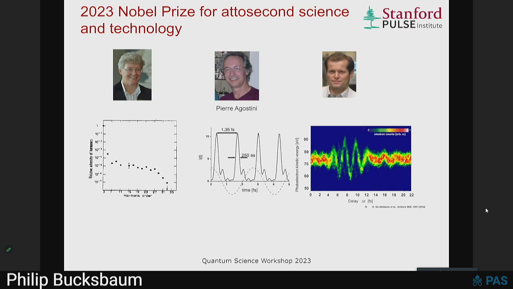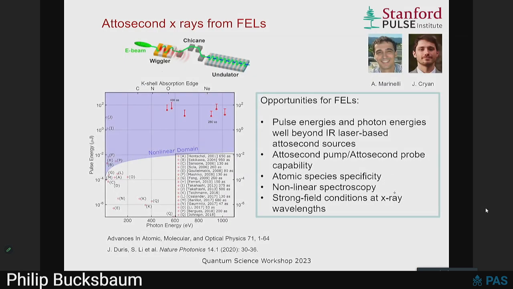Now, the other thing that we can do with this same technology is create isolated attosecond pulses. The isolated pulses are causing another big stir in Stockholm next week. The Nobel Prize was given for that to Anne L'Huillier, Pierre Agostini, and Ferenc Krausz, who discovered that this exact same process that I just showed you also creates light from recombination, and that light can be isolated and measured and used for metrology. So you can get real subcycle pulses, on the order of 100 attoseconds, and use them for metrology.